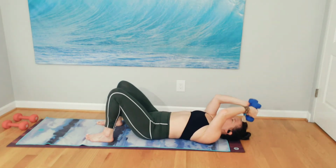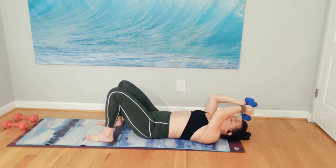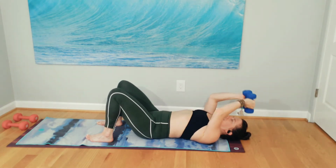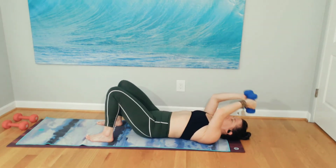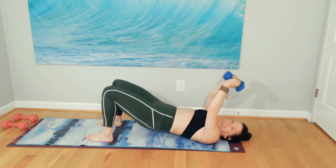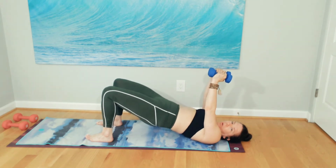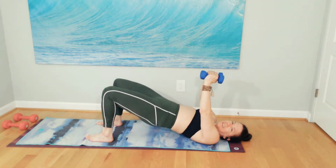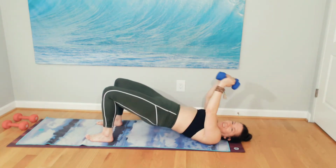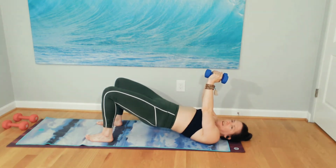Good. Don't drop the weight. You can always drop one weight or both. Just lift your arms. It's still working. You can do it. Believe in yourself. Keep lifting. Keep pressing for four, for three, last two, and one. So good. Static hold for four, for three, for two, and one.